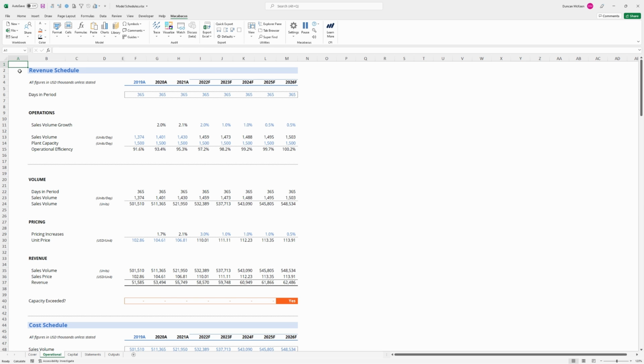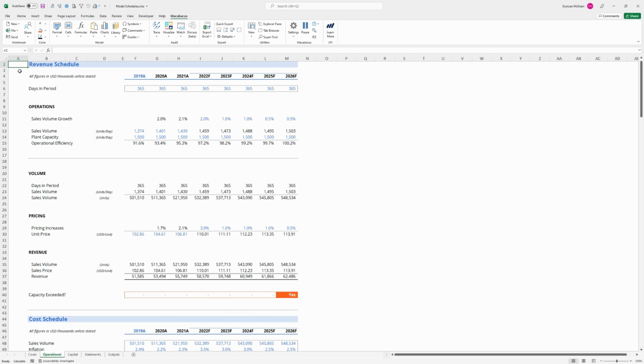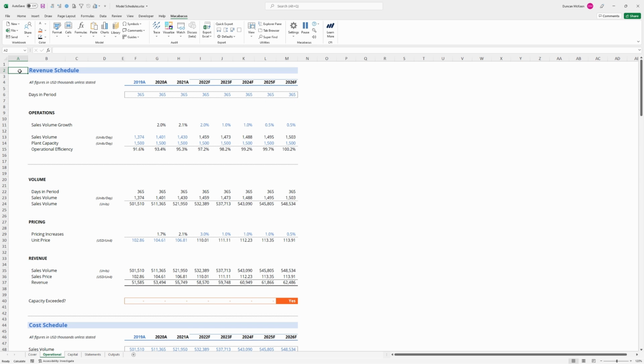So we can go control down and hit this one, control down to the cost schedule, working capital, depreciation, etc. and all the way back up just by using the control key and the arrows. We often refer to this as a navigational column. We're just bringing this to your attention because there's definitely value in having a navigational column. It can help you navigate up and down through a really large vertical stack quickly using the keyboard.